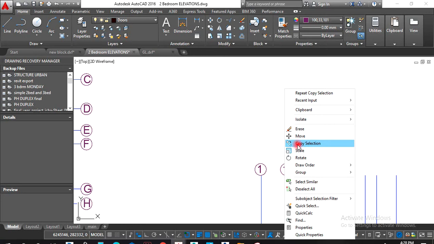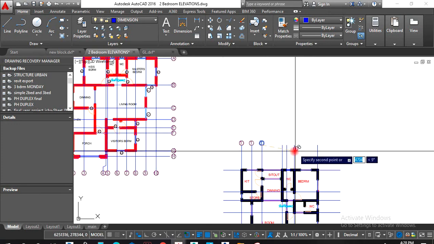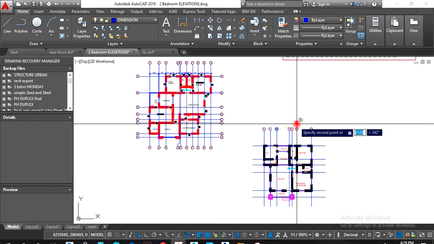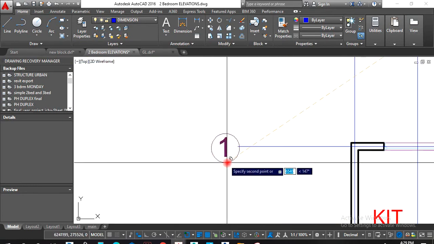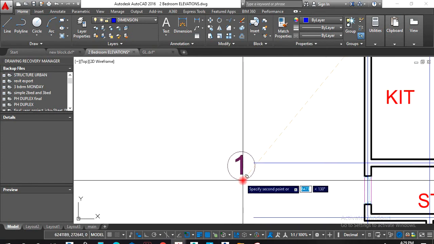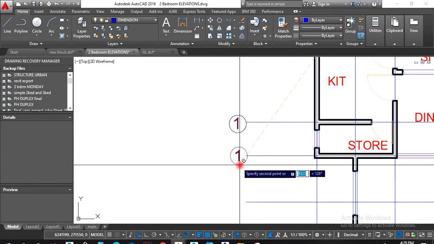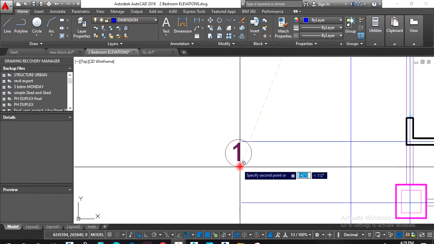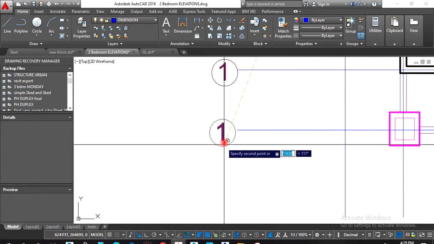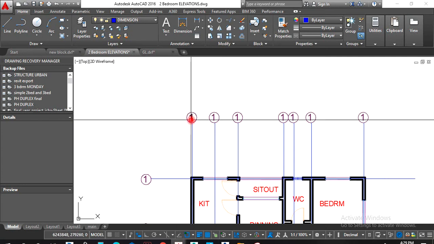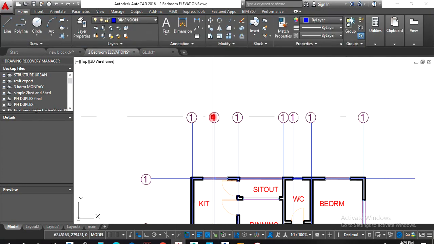You click this copy selection, then you do this, do this, do this, and repeat for the others.